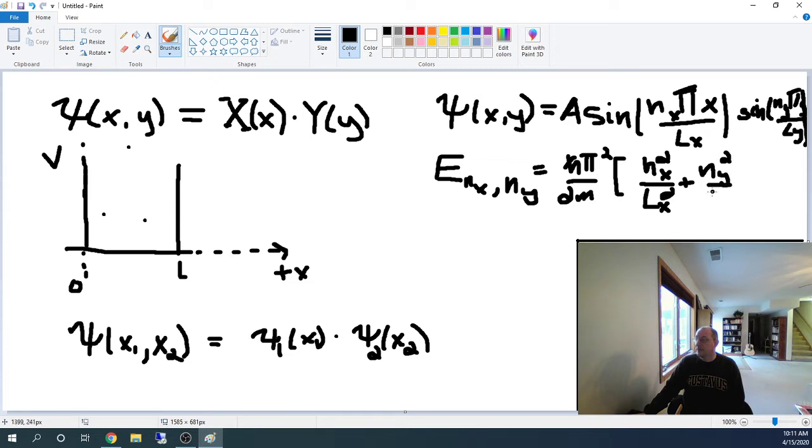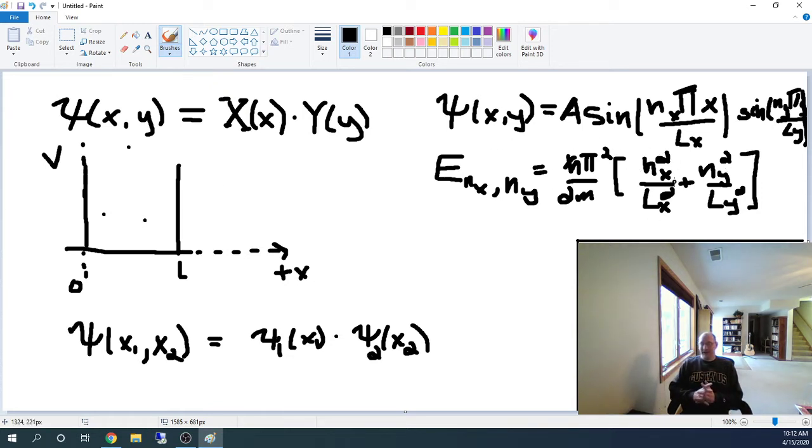Okay, so this ends up being what things look like for the two-dimensional box. That's the energy solution. Maggie says she likes to see 3D box example problems with maybe a little bit of angular momentum. I'll get to a 3D example problem, because this is a 2D example problem.